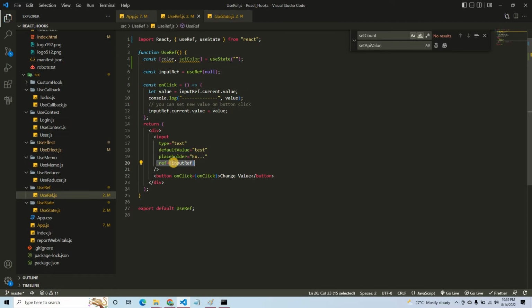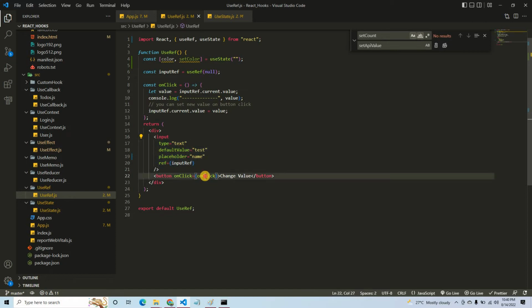This is an input of type text with a default value and a placeholder. We can place any placeholder, like name here.